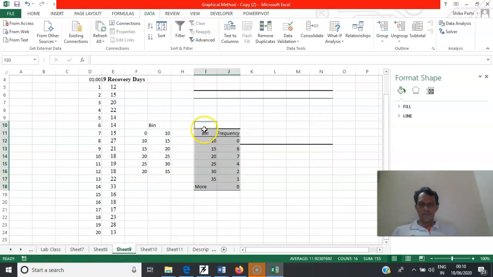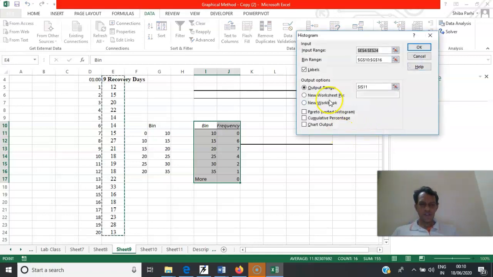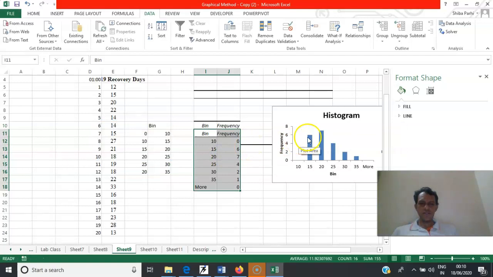Okay, so take this here. Can you see here the 0 to 10 is just 0, 10 to 15 is 6. So like this, the total number of data in the different range. Now you want to generate a histogram out of it. Here you can click the histogram, then chart output. So this will create the histogram. So this is creating the histogram here.